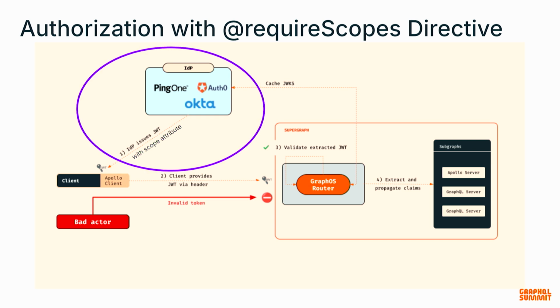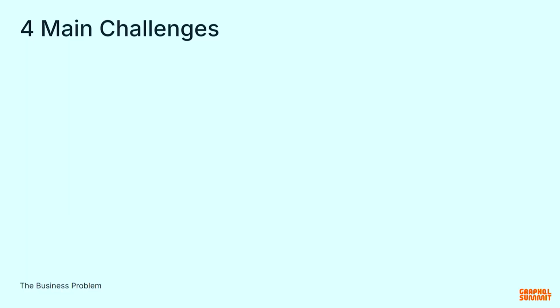The challenge in the purple circle over there is, what does it look like with provisioning these scopes and claims with your IDP provider today? What does it look like to provision it, to request access to it? How do your clients get access to the scopes? This may look a little bit more complicated in a large enterprise. It may look easy in a small one. Do they involve graph owners in the process? If a client needs to request access to a scope, are the owners of the graph notified? Those are some challenges. So we'll talk about the challenges.